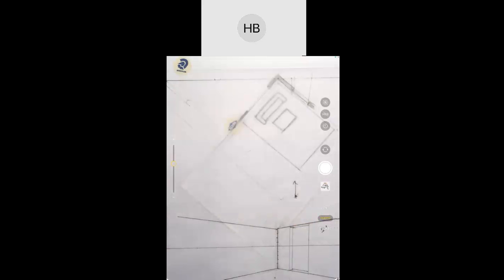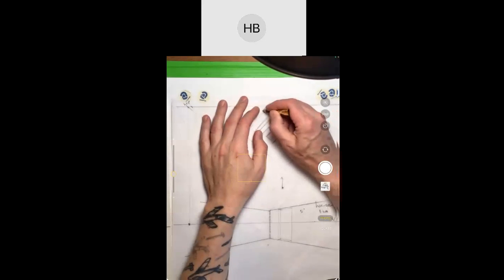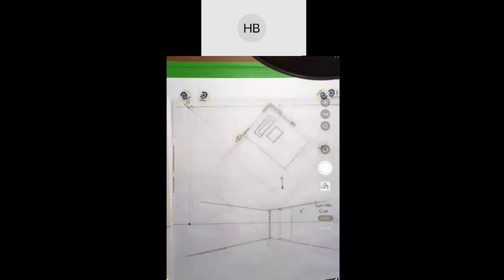And that'll give me the depth of the window, the thickness of the wall. Okay, so the windows are fairly easy because if I've already drawn the walls, projecting them can be fairly simple. You already know where the top and the bottom of the wall is.